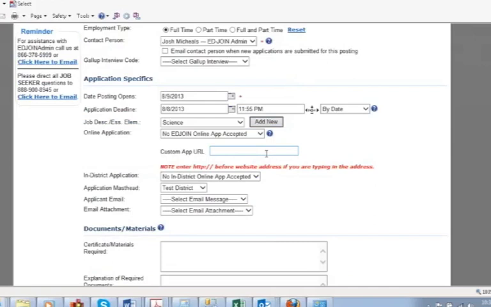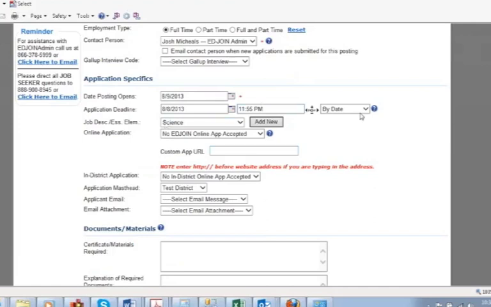Also remember that when you're in this area with the job description, if you click on the Add New Job Description and you decide you don't need a job description, use the Cancel button rather than the back button. If you hit the back button, you will end up with a duplicate posting. So please stay away from this. Creating new postings is the main reason that we tell people not to use the back button on EdJoin.